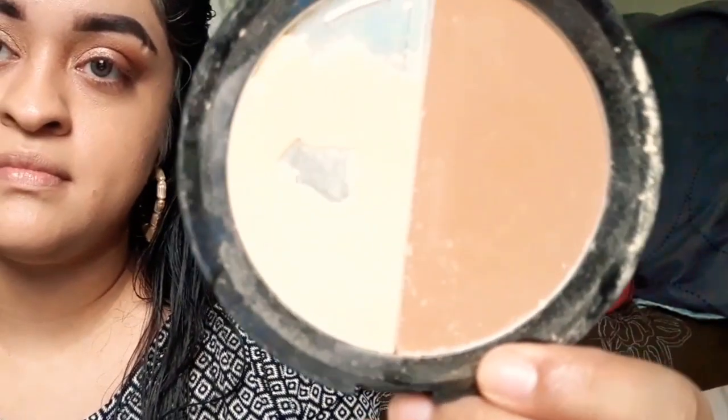And then next, I'm going to go in with the Wet n Wild Contouring Palette. I've literally used this so much, and I did get this at Dollar General. Okay, so I like to take a bronzer brush by e.l.f., and I take the contour shade, but I use it as bronzer just because it's a color that's not too light and not too dark, so I love it for bronzer. And there are no rules to makeup, so I really love the way it comes out, and it blended really nicely over the BB cream as well. So that was a plus.